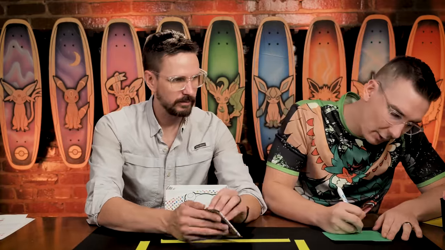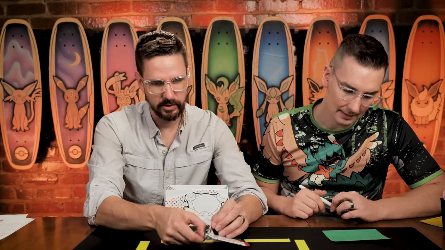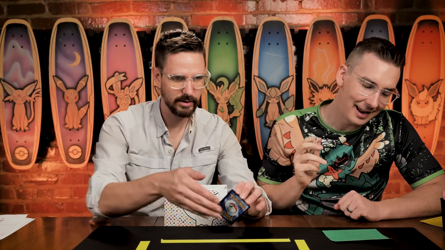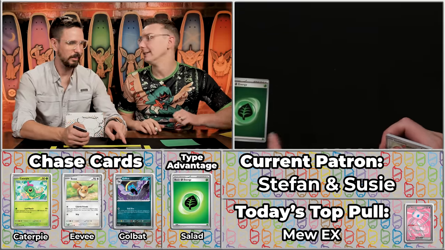All right, next up, it's another power couple. It's Stefan and Susie. I can only imagine you guys are having a nice, quiet Friday night in. Stefan and Susie, thank you so much for your support. I think they need a pack here because they have gone, in their past few seasons, 6, 4, 9, 8, and 2. Okay, well, this is a good start.